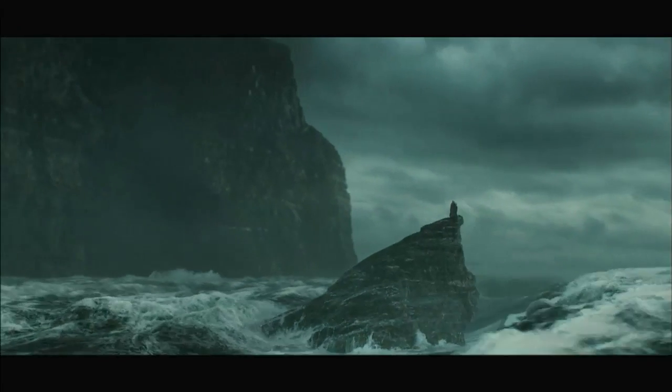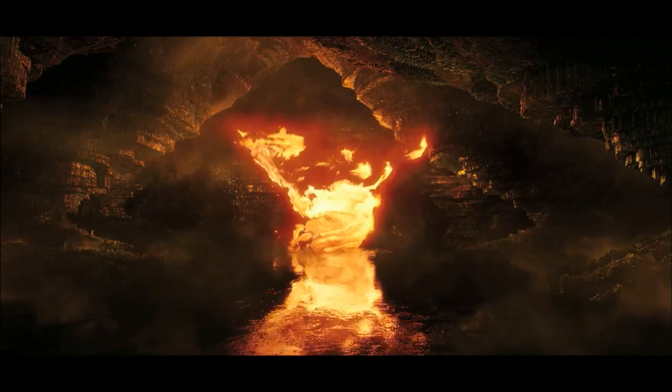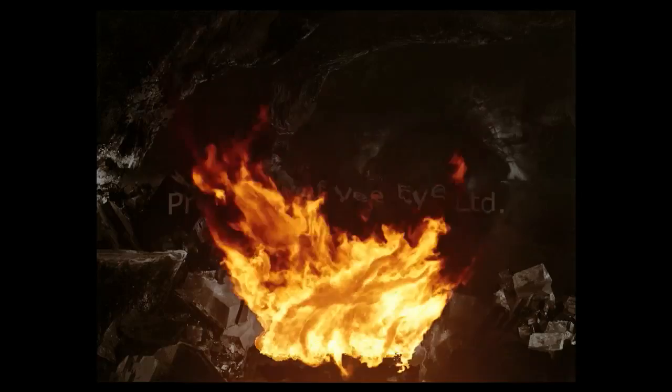ILM's first significant foray into GPU computing was for the film Harry Potter and the Half-Blood Prince, where they were asked to create a tornado of fire. Starting in November of the year before the movie came out, we had a meeting to talk about the state of the art of doing fire for visual effects. We had concept art from the client with specific images of a fire tornado that we knew was beyond what we had tools for in-house at the time. We had a couple of filmed pieces of fire that we stuck on sprites and tried to get to follow particles around in a tornado, and it didn't look that convincing. But in the process of doing so, we started experimenting with more and more card-based particle-driven effects.